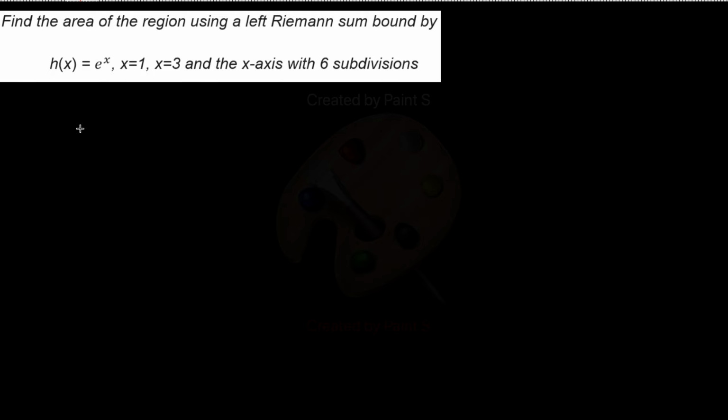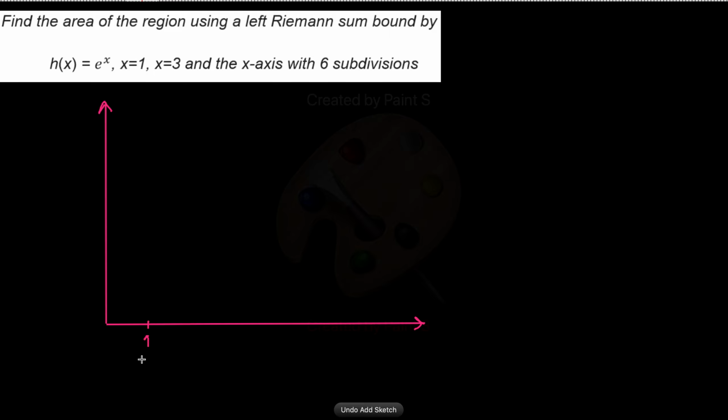So it might help us if we first make a little graph of what's happening here. We should have an idea of what e to the x looks like, and we should be able to come up with a rough sketch to help us out for this problem, or at least in the theory of this problem. So let's say this is 1. Well, better yet, let me make it a little bit better to scale. Let's say that this is 1. This is 2, roughly. If I do this as roughly as I can, 3. Okay, that's fine. And now, e to the x.